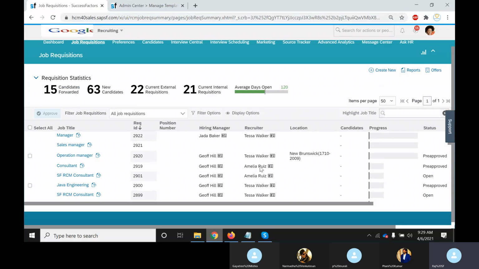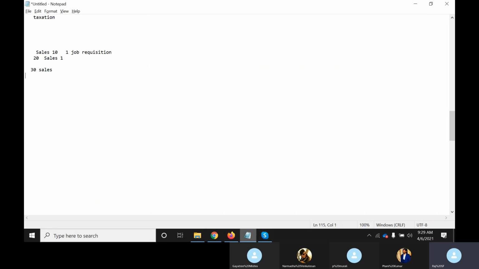Okay, so this is all about job requisition. Only these fields we are going to configure. So finally, I'm mentioning all the things we will do in job requisition, the important things we have to create. Okay, so mandatory fields, because with this session we are done with job requisition creation. So that is the final thing I'm doing. Mandatory fields needed in job requisition.